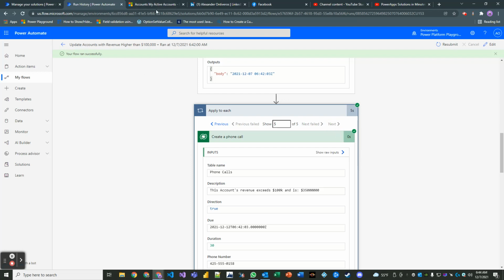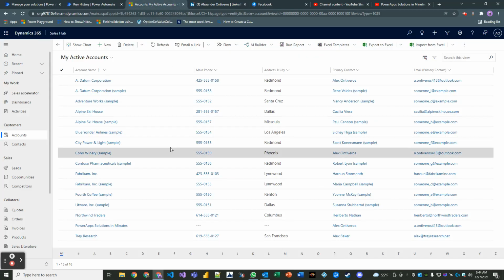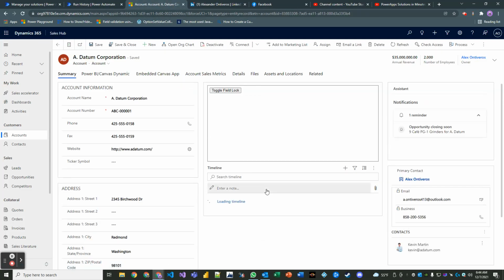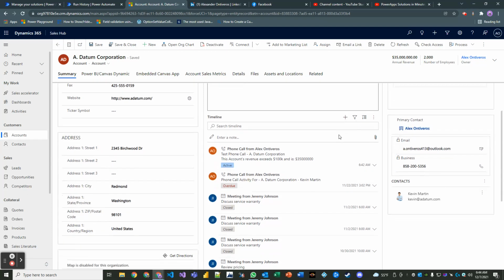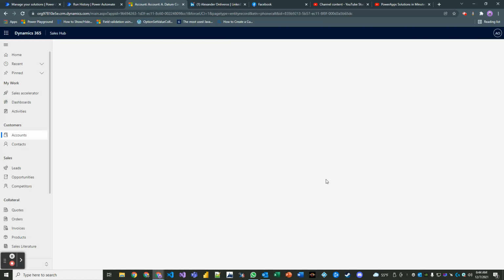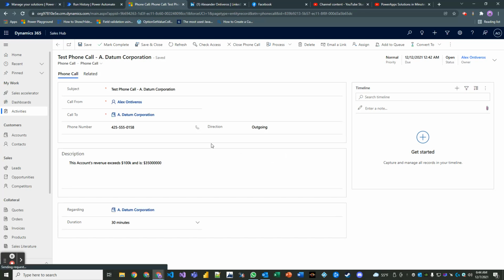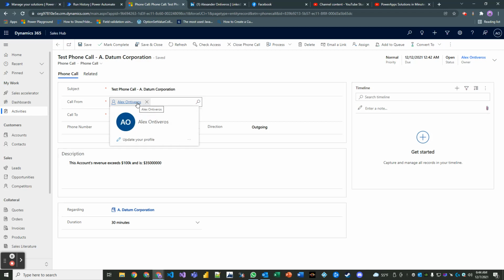Okay, so now let's go into Power Apps and see if our activity is actually bound properly. Yeah, look at this. Here's A Datum, and you've got this activity record. Let's open it up. So it's on the timeline. You can see the call is from my system user that I hard coded in.